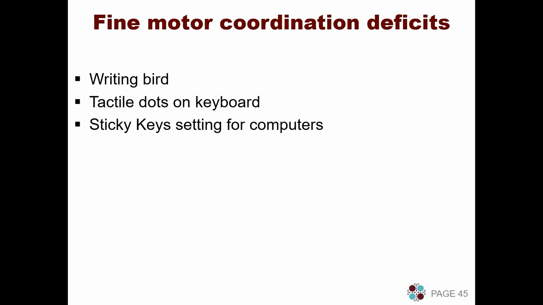And last is something called sticky keys. And these are a feature that can be enabled, and when it's turned on, you don't need to press and hold multiple keys at once to trigger keyboard shortcuts. Rather, you select them one at a time, and Windows recognizes them as if they were being pushed down or used simultaneously. So essentially pressing one at a time rather than all at once. And an individual can activate and deactivate the sticky keys feature in Windows by pressing the Shift button 5 times.